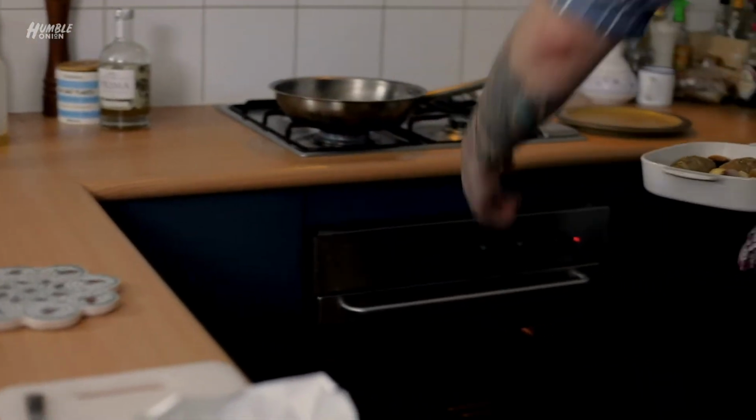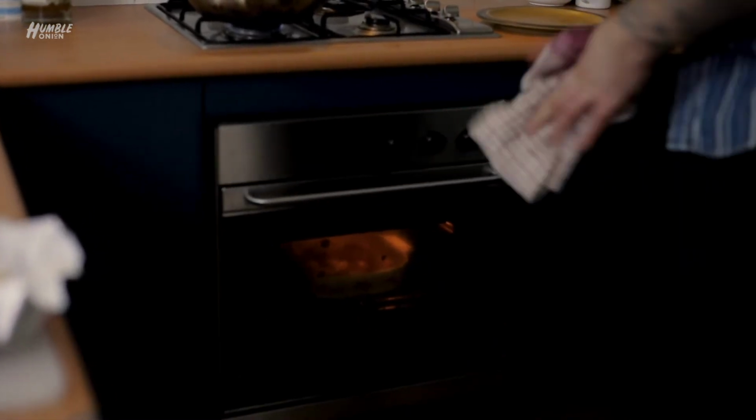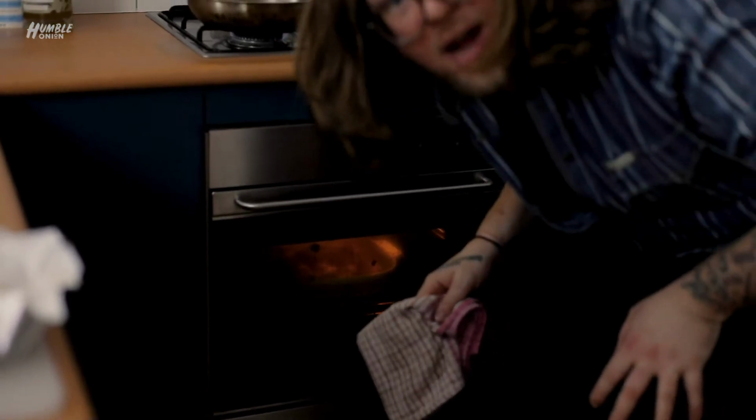And we're gonna get the steak in the pan. I'm gonna crank the heat up on these guys and push my oven in for some of you. See that? The oven nearly fell out.